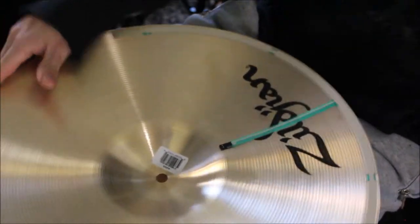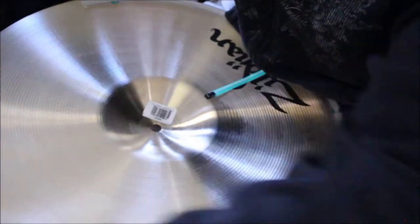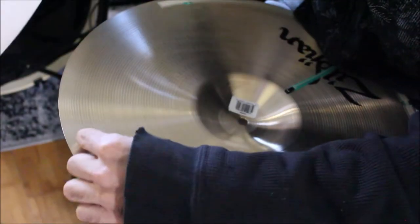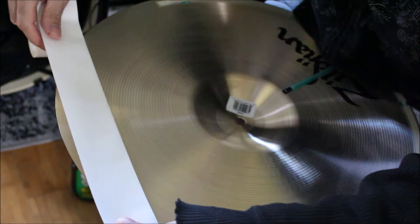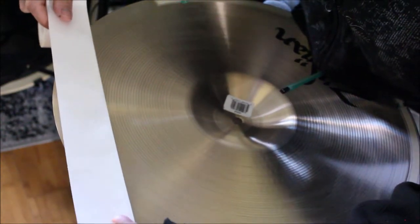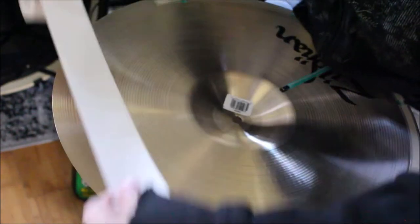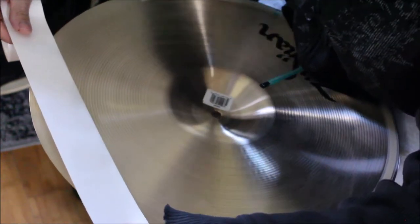Now we want to tape it. And then just go along the whole cymbal with double-sided tape. You want to make sure the top of the tape lines up with the very top edge of the cymbal, so you don't have any gaps where there's no adhesive. And the same thing with the left and the right, you want it to go all the way to the sides. So you could just stretch it all the way out to make sure you cover it, or just be careful where your edges line up.